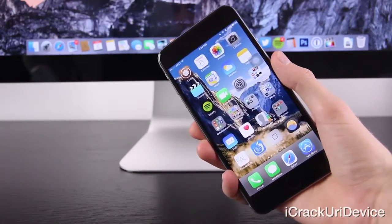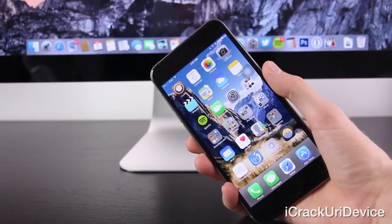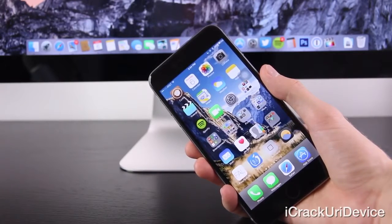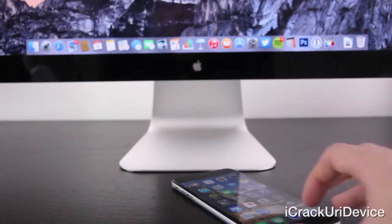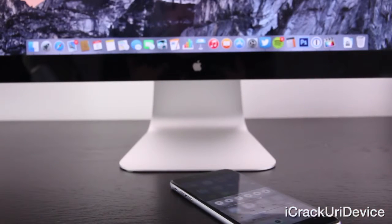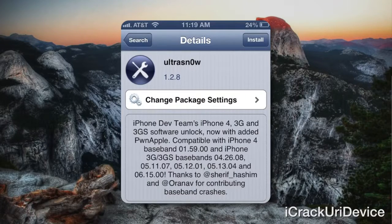If you're not familiar with what it means to unlock your iPhone, essentially it does allow an iPhone to be used on a carrier outside of the one that it was initially intended for. And although there is one type of unlock that does rely on a jailbreak, the two are actually fundamentally different from one another, and for today's iPhone models, only one type of unlock functions, and that type does not rely on a jailbreak.